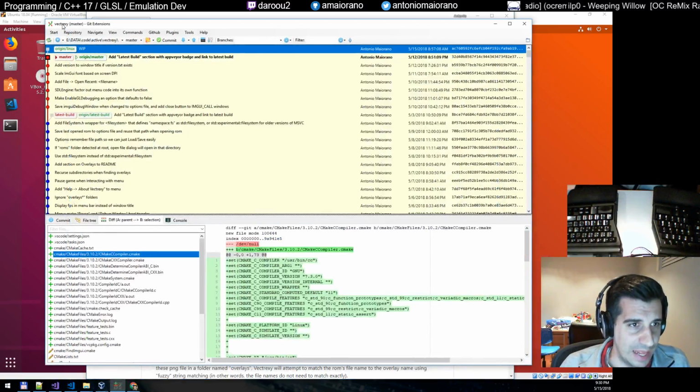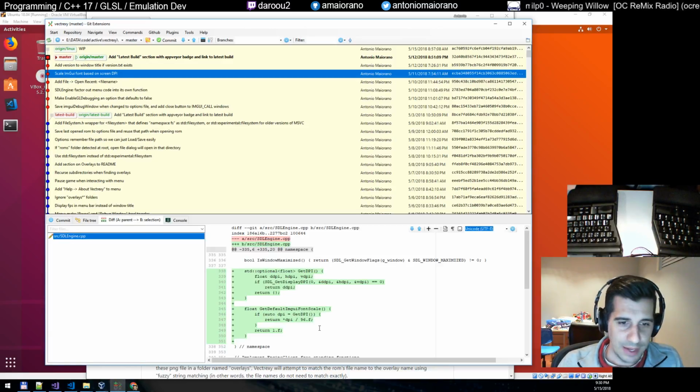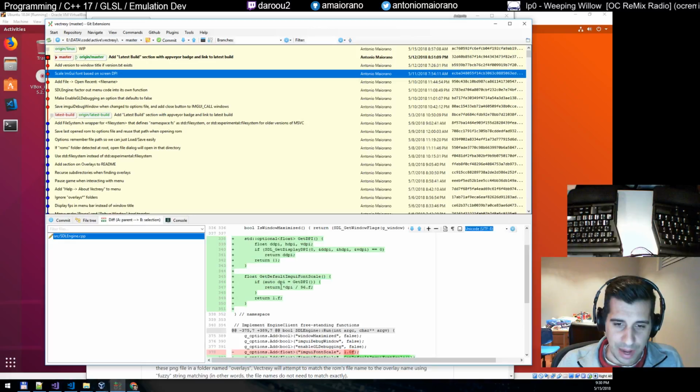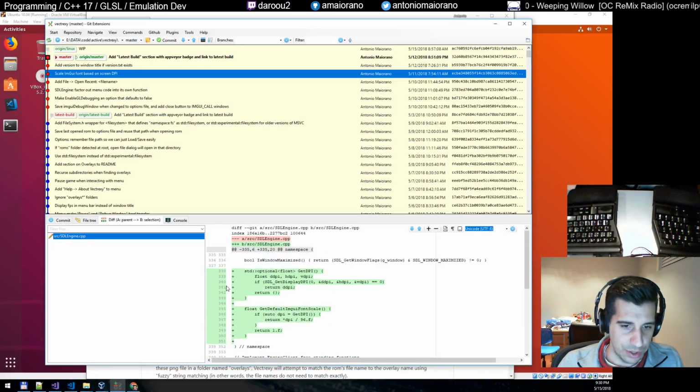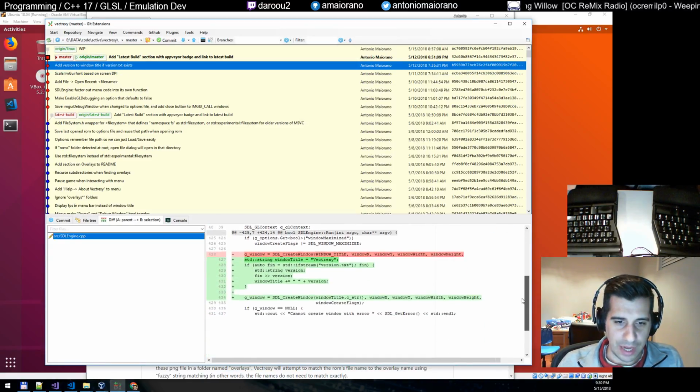And to that end, one of the things I did work on, oh yeah, from last stream, you might recall, I had started working on scaling the ImGUI font based on screen DPI. I actually ended up testing this out on my laptop and it totally worked, so I kept this. And I also did this little change, which is add version to window title if version.txt exists. So basically when we load, I look to see if there's a file called version.txt, and if there is, I just read in the version and put it in the window title.